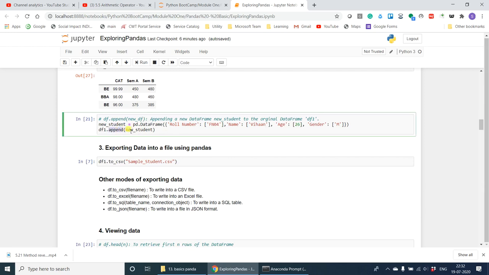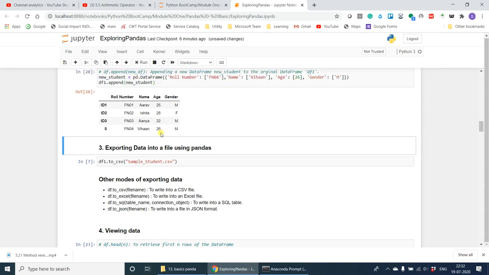So what we will do is we will create a new record, student with name Vihan, age 26, gender M, and roll number F104, and then we are just going to add it to df1. So let me print df1. So as you can see, we have got these values. And now because the index is not yet assigned here, it is still showing 0. If we want, we can again use the set index and then assign the id 4.